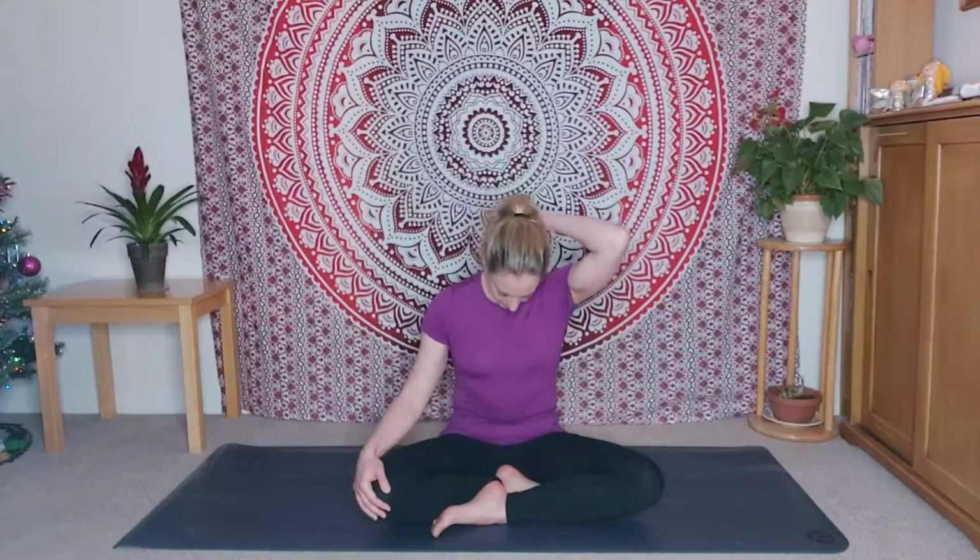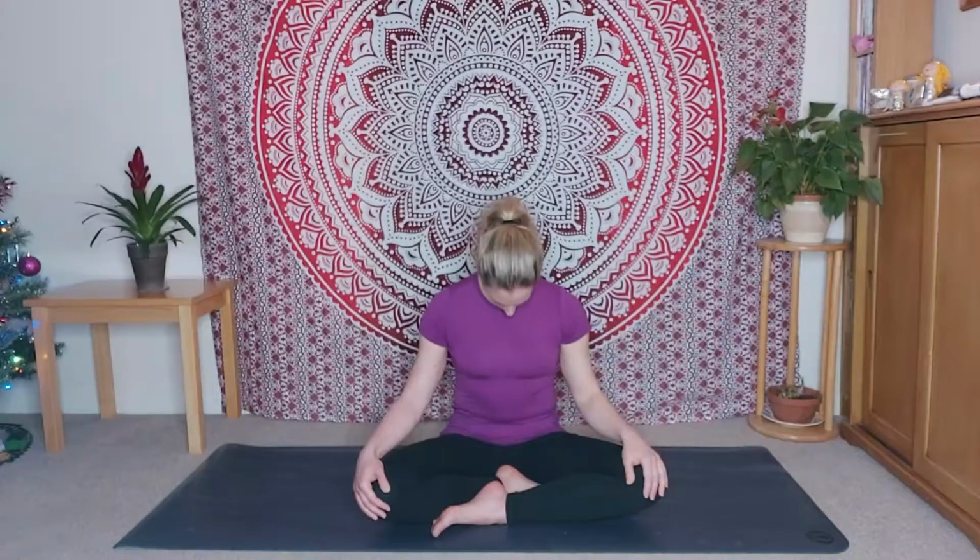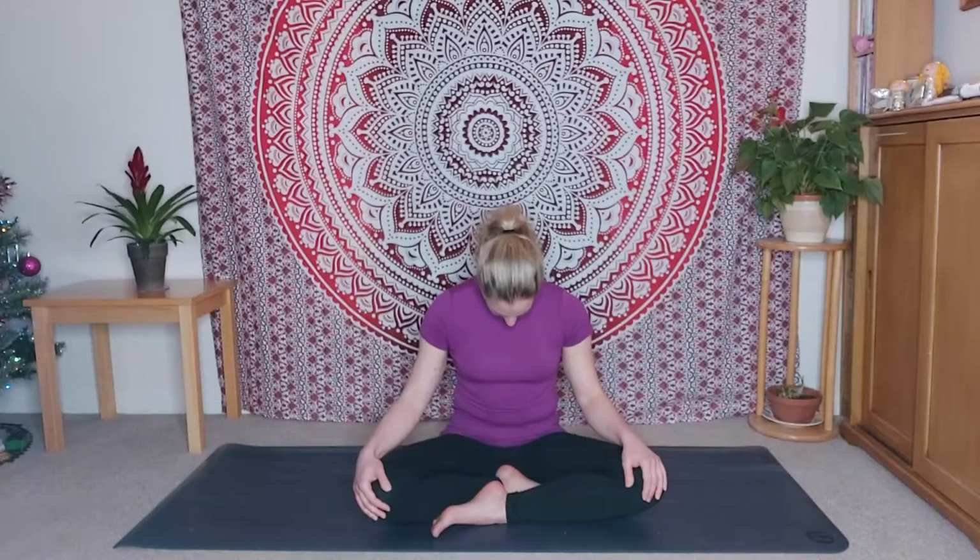Back is comfortably straight. Just take a moment to scan your body with your awareness and notice any areas of tension and tightness. How are you feeling today? So first we're going to drop the chin to the chest, feeling the stretch down the back of the neck. And look back as far as you can. Look down. Exhale. And look back. Inhale. Come back to a neutral head.